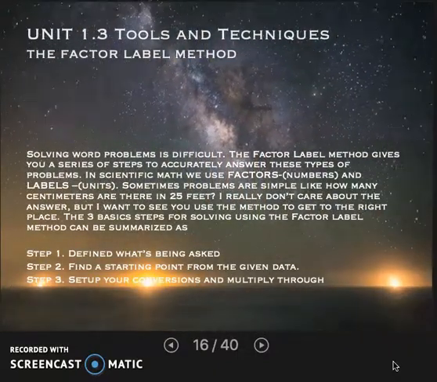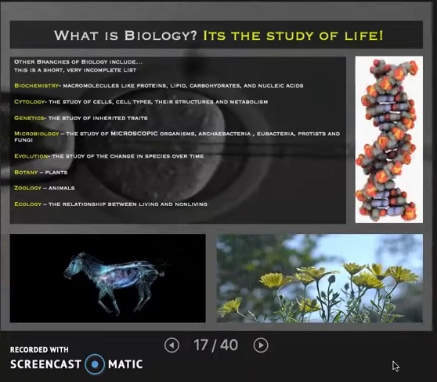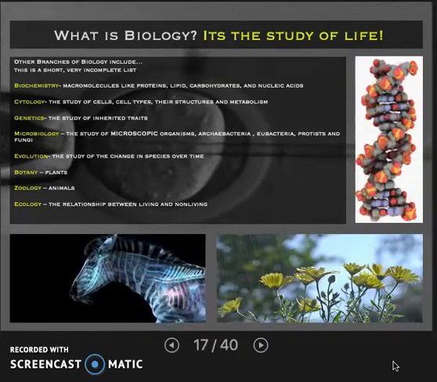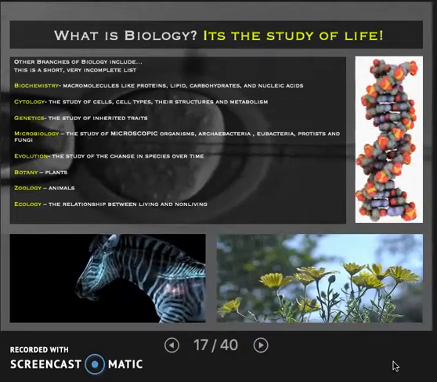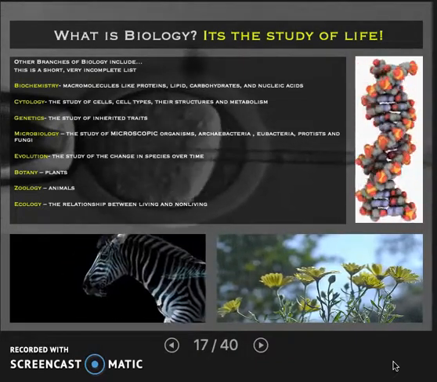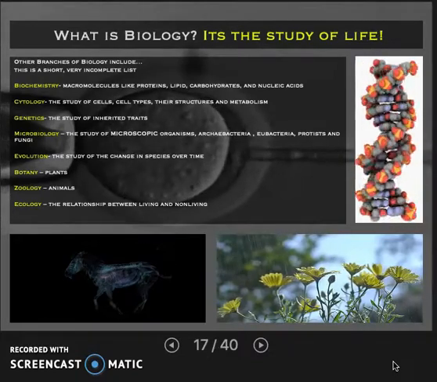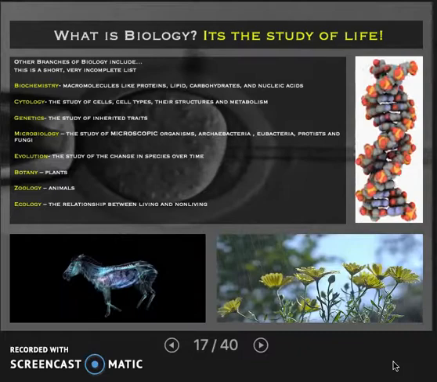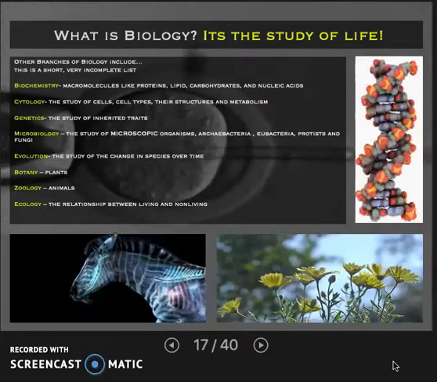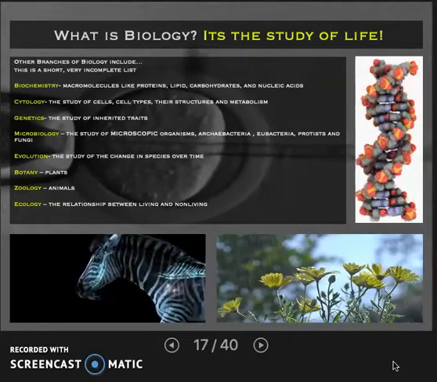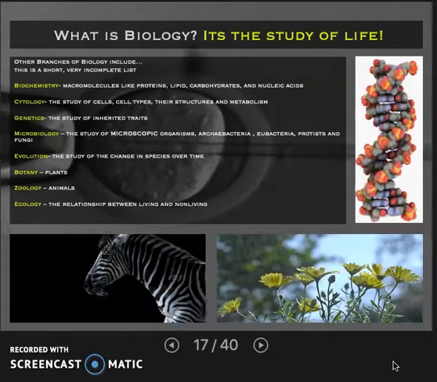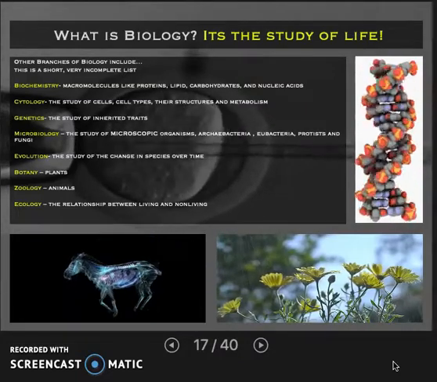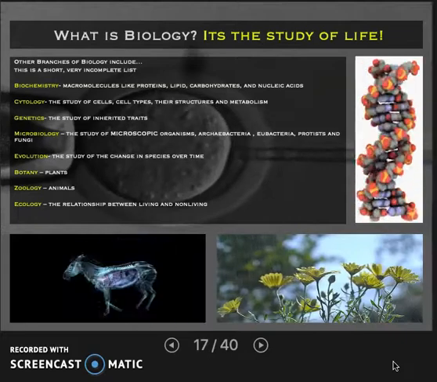Well, biology is a broad term, and there are lots and lots of biological sciences. In general, biology is a study of life, and living things are called organisms, right? But there's all kinds of ways to address living organisms at a small scale and at a large scale. So, for instance, biochemists study the molecular constituents of living organisms, right? Macromolecules, big giant molecules, that's what we're made of. Cytologists study cells, and you can see there's a cell being worked on in the background there. That's an example of in vitro fertilization. That's an ovum, and that person is using a glass capillary to inject DNA into that cell.